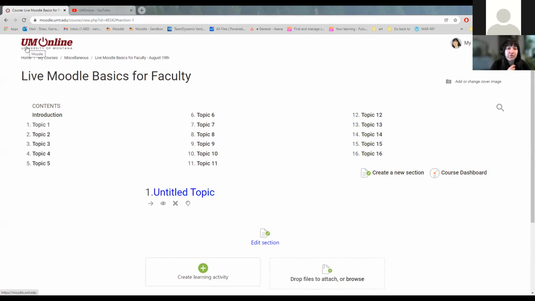We also have a very old theme called Classic or Clean. That has been discontinued, and we don't recommend instructors use that format. It's more vertical. For two reasons: Snap is built from the ground up to be accessible, and Moodle has stopped providing tech support for the Clean theme. But I mention this because some instructors will inherit older courses in this format.